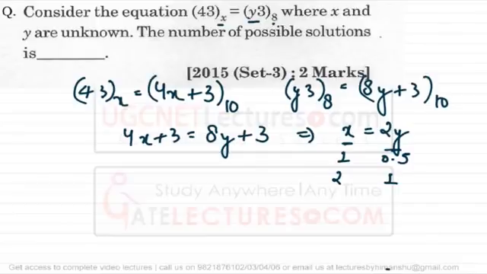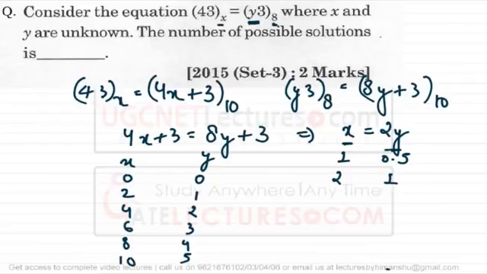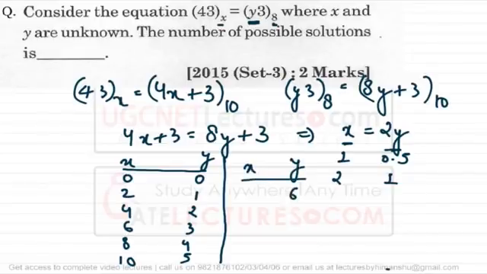So there are going to be an infinite number of solutions. But what is going to put a restriction here is the possible values of y. The possible values of y are only from 0 to 7. Since 8 is the base of this number system, y can only take values from 0 to 7. Fine. So I'm just going to make a table. Y can be 0, which brings x to be 0. Y can be 1, which makes x to be 2. If y is 2, x is 4; 3, 6; 4, 8; 5, 10. I'm continuing it here. If y is 6, x is going to be 12. And y is 7, x is going to be 14.